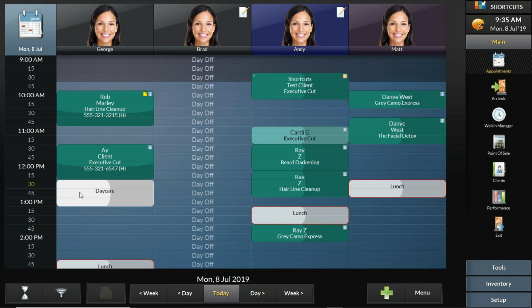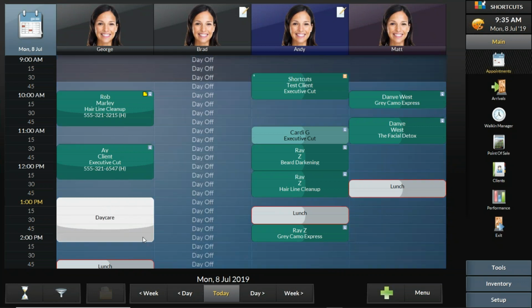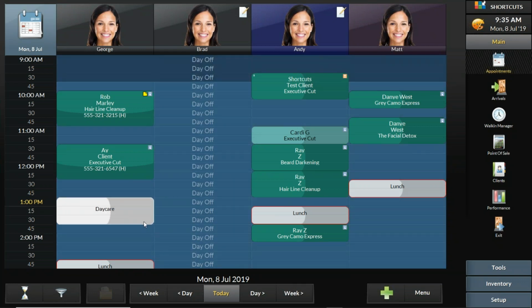And you notice it still has the light and the dark shade. So I can move his task to 1 o'clock instead. And if George has to go to the beauty supply to pick up some products for me, I'm going to give him an extra 30 minutes. So I can click the dark shade and do that.